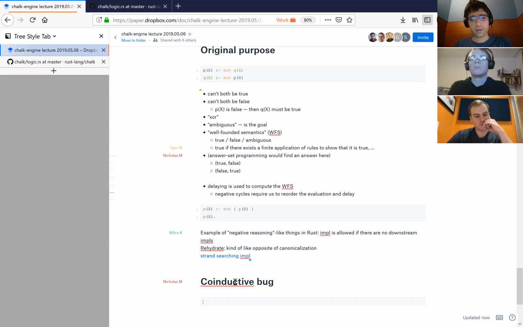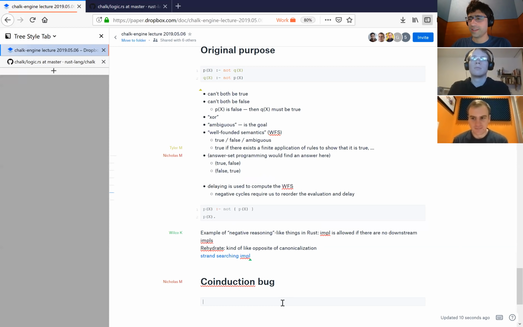There's a bug that's related to, so I've been talking about how all the solutions have to have a finite size for their tree. I think I'm going to stop here, actually. I'm looking at the time and realizing this is well over an hour. But we should talk about the co-induction bug.